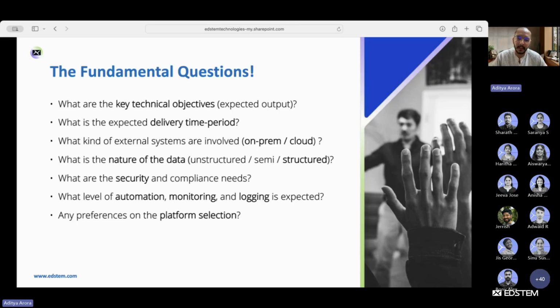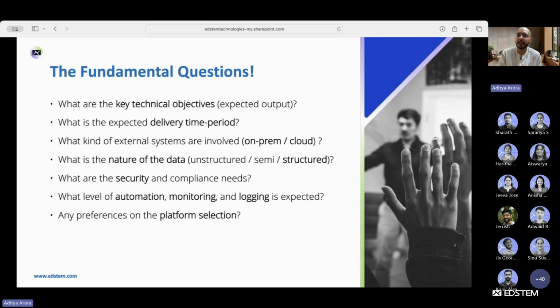Security compliance needs are important as well. Again, enterprises have separate security teams more often than not. But as an engineer, as someone who's building the data warehouse, although it's not your direct responsibility, in my experience, who are we kidding? It is your responsibility as well. So take that same example, GDPR. There's also a guideline saying you can't have unmasked PII data in your databases. You need to mask it. So the security team might just come and tell you this requirement, but you are the one who's going to implement it. And then, of course, that is going to impact your architecture.